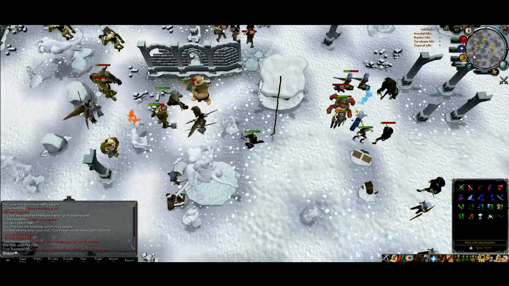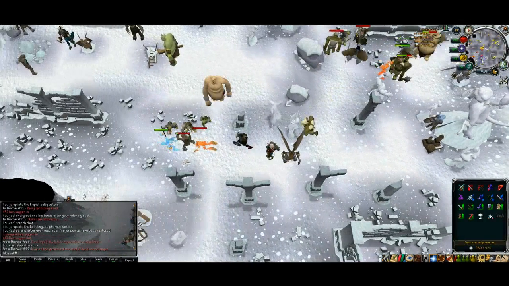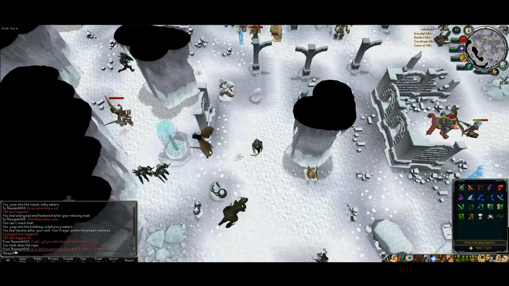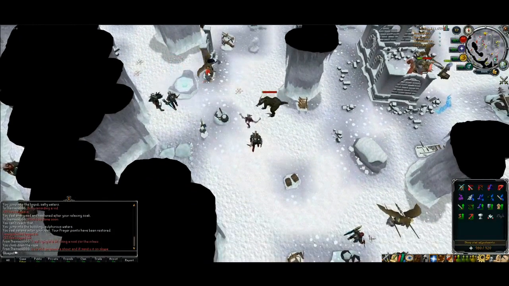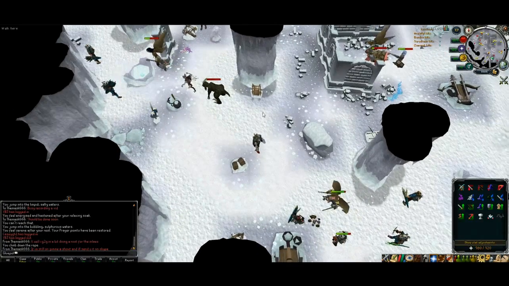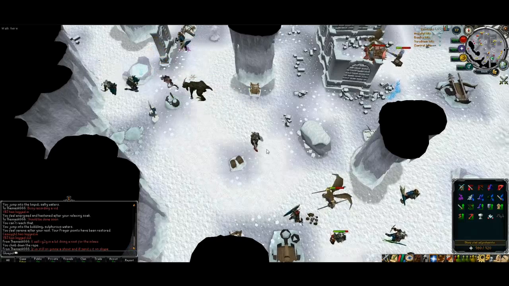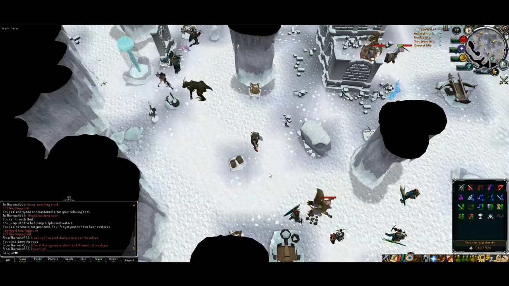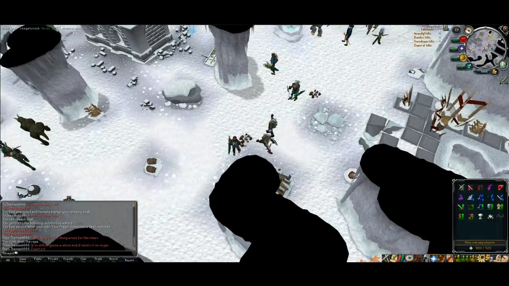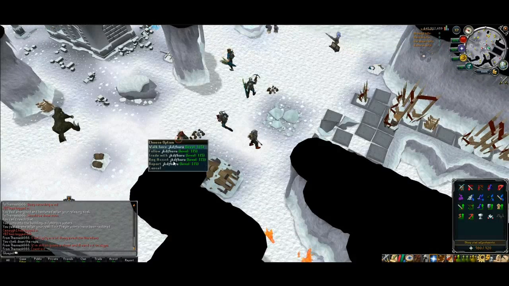Godwater Onion. Then you can either head to the east side, no, west side of the dungeon and kill the aviansies. Here there's usually quite a lot of bots, as you can see, and there is quite a few Zamorak followers and other things, and there's just generally more bots around here, so quite a bit of competition. Stupid bots.